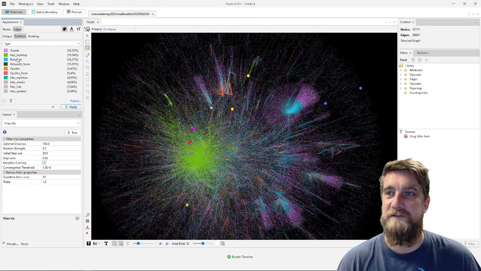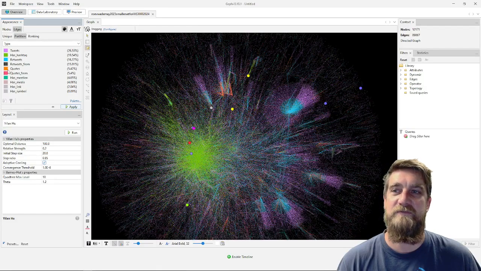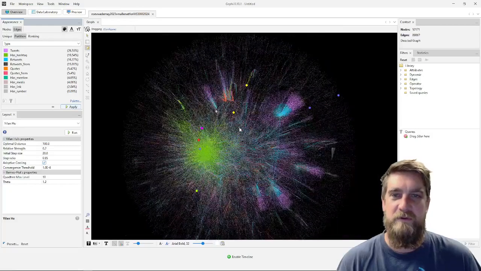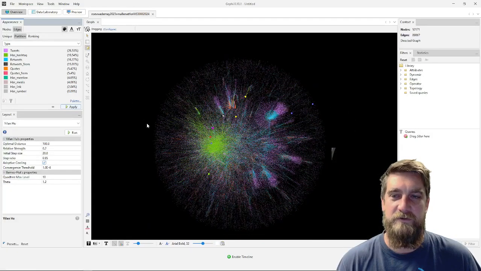So we've got tweets and hashtags and retweets from specific people, quotes and quotes from, right? This is all really useful. You just have to know what you're looking at. So being able to dive into all of this, these nodes and edges and the palettes that are associated with them, is going to help you make a lot more sense out of all your information here in Gephi.